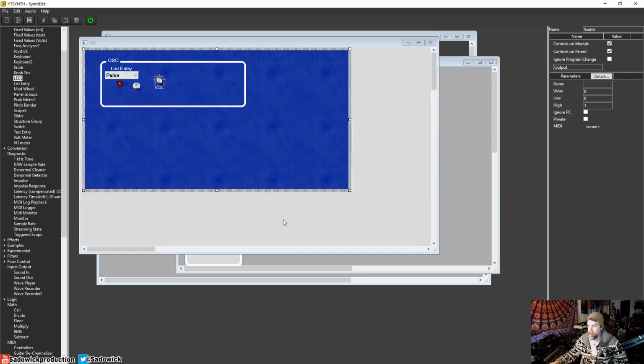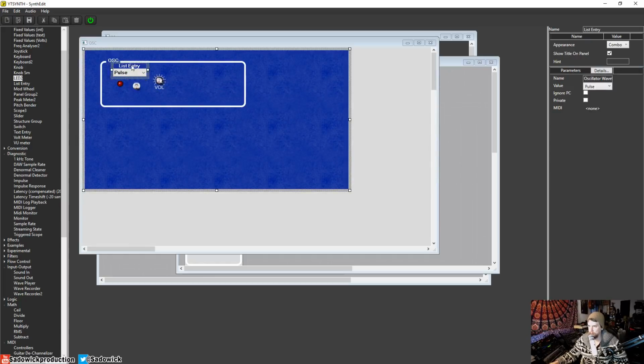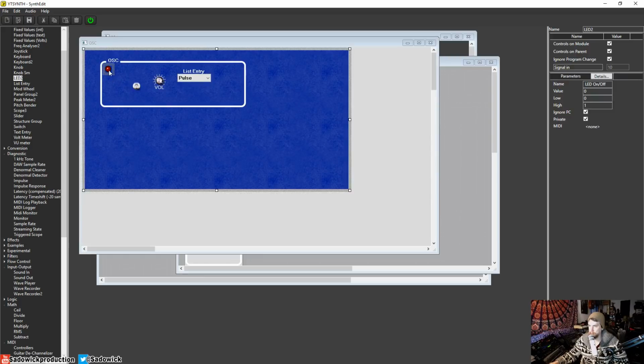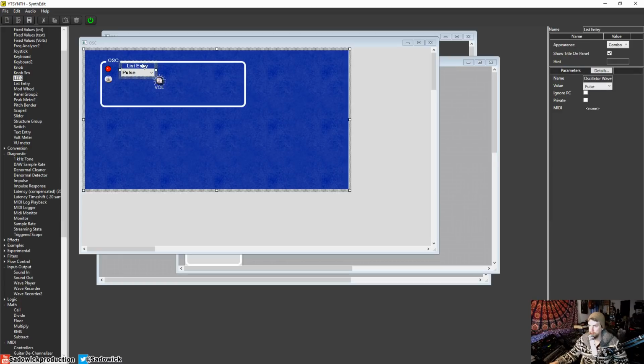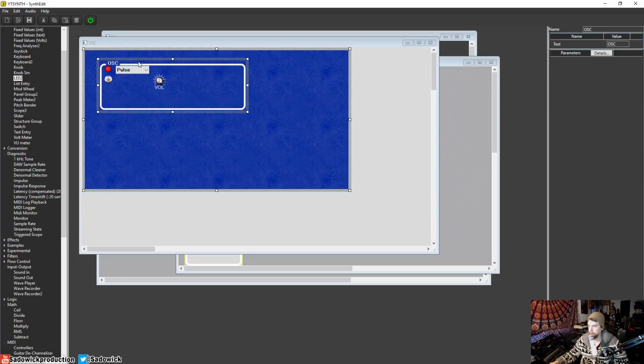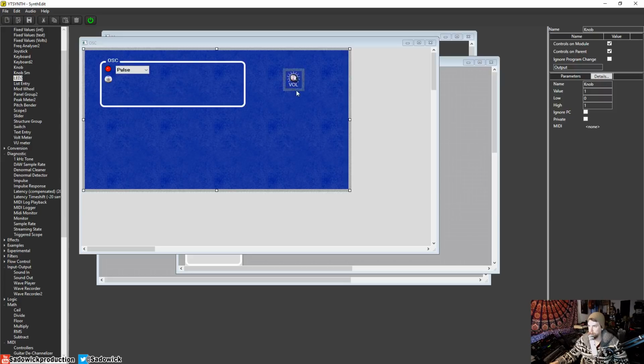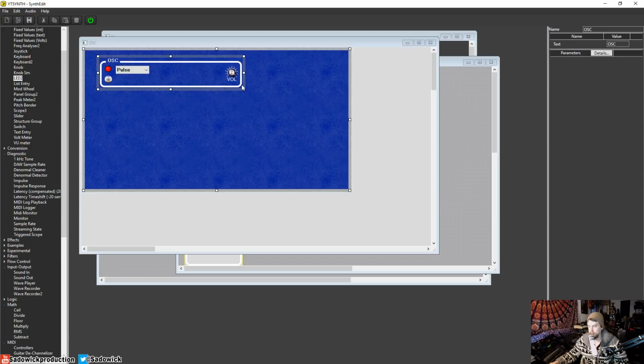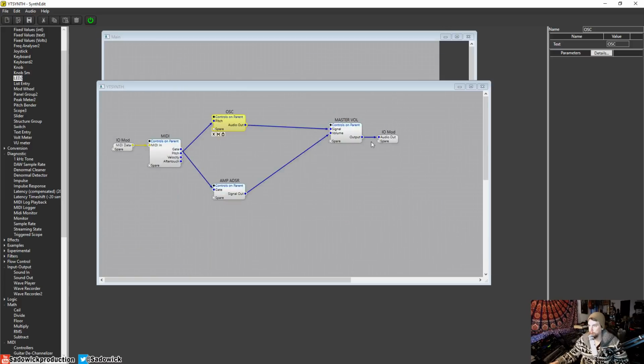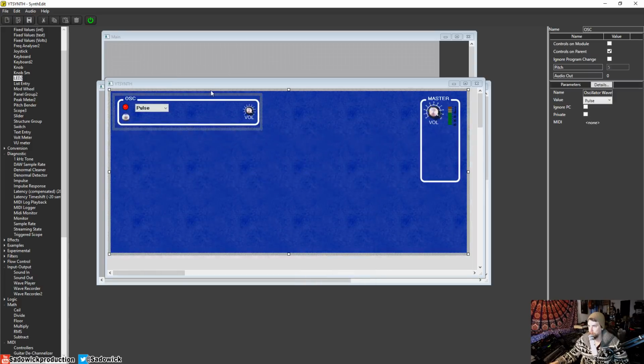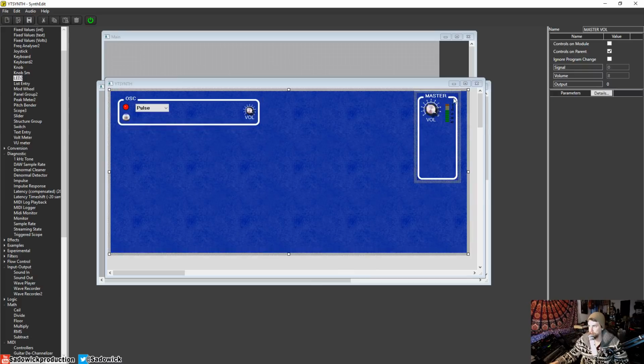So let's go into panel edit. And let's move some things around here. So yeah, the LED switch would be there, or maybe like that. And then, yeah, I don't want list entry in there. Can I not have the, oh, show title. I don't want titles on there. Okay, there's that, and then we have the volume at the end, which is pretty neat, right? And then that's our little oscillator. And yeah, we'll just close that and close that, and we'll take a look here. And yeah, we have our oscillator and then our master. Right, so we're getting there.